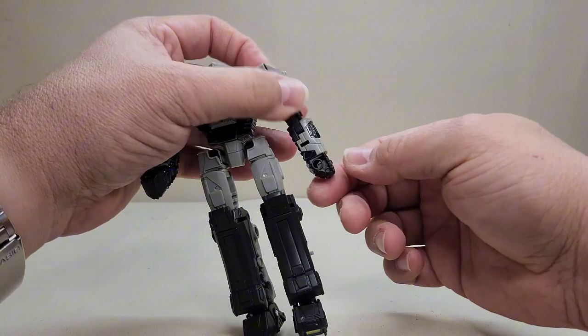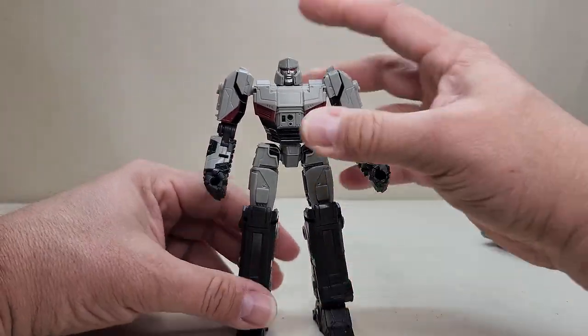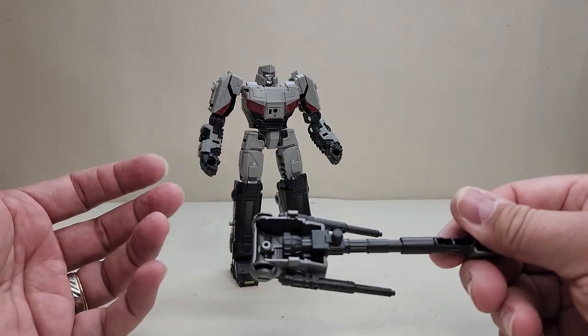I did that wrong on both sides. Okay, let's rotate that. There you go. So there's the base figure for Megatron. Now, what do we do with all of this? There's all kinds of stuff that you can do with this.